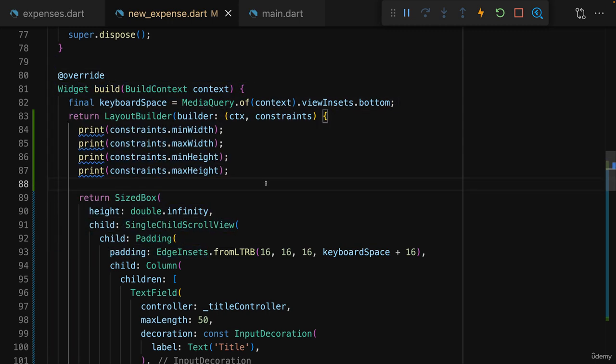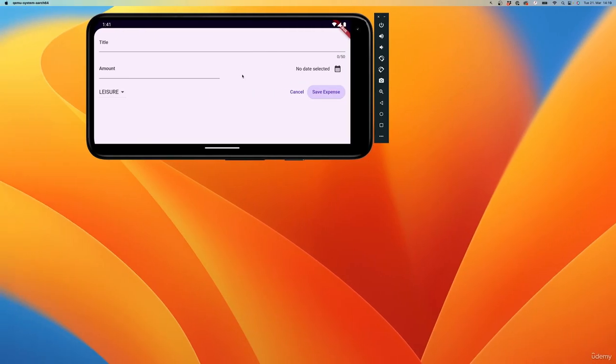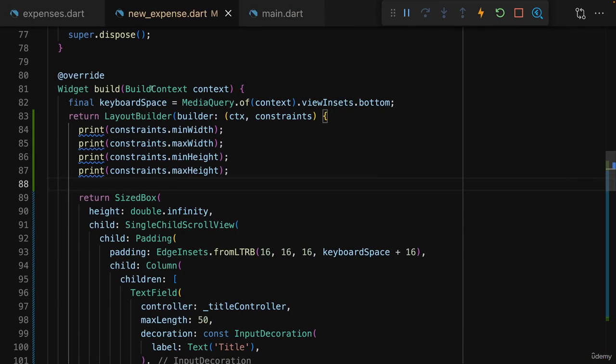this specific widget here. Now, of course, here for this new expense widget, since it is inside of that modal, it is essentially the screen dimensions that are available to us here. It's the width and height of the screen essentially. So therefore we could also just use media query, which does give us the screen width and height. But we could now also use the new expense widget anywhere else in our widget tree, and it would only care about the constraints set by the parent widget. It would not care about the available screen width or height.